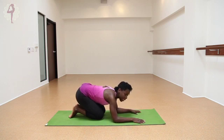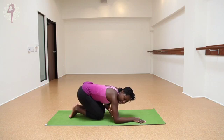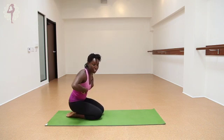Now what can happen is that the hands start to draw in. So you want to make sure that as you bring your wrist in line with your elbows, the heels of your hands are pressing down. And in order to do this, we call this pronation. You want to think forearms pressing down, fingertips rooted, and yet the outer upper arms externally rotating. So the outer upper arms are wrapping in, which basically keeps your shoulder blades on your back.